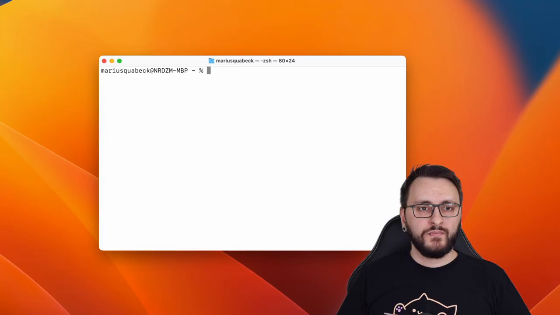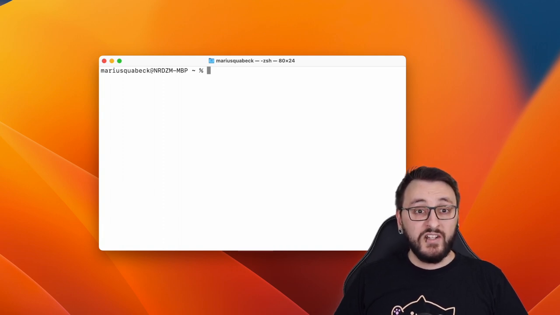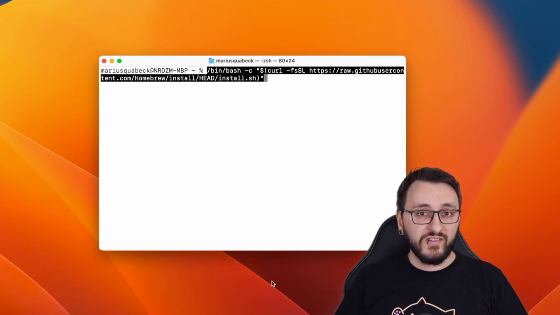Let's get started! In this tutorial, we will first install NVM, which is a Node version manager. Through NVM, we will install Node and NPM, which are tools you need for running and compiling JavaScript. It is possible to install Node and NPM without NVM, but as you might need different versions of Node or NPM depending on the project you're working on, it is much more convenient to be able to quickly switch between versions thanks to NVM. To install NVM on your Mac, you need Homebrew, which is the first step.